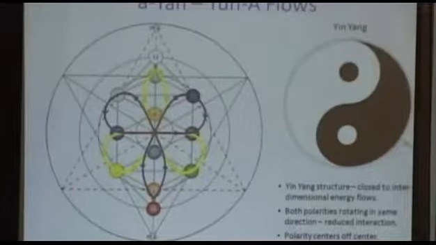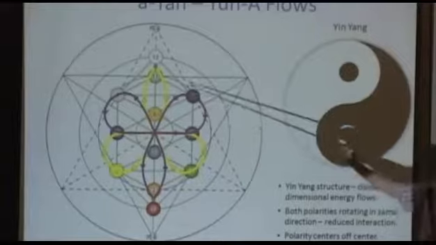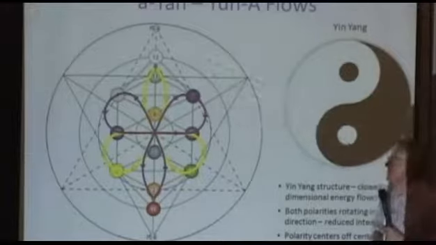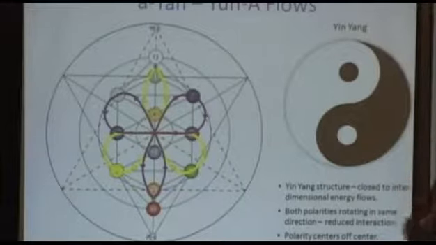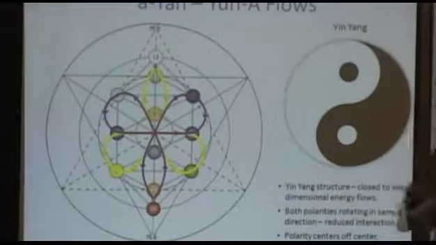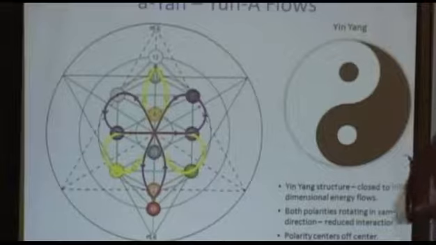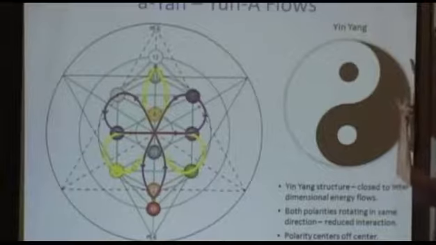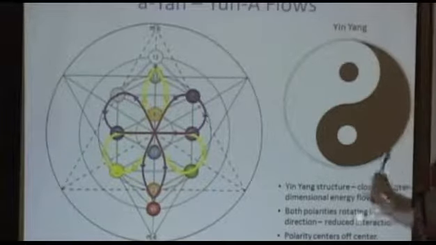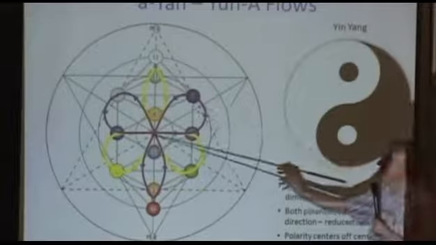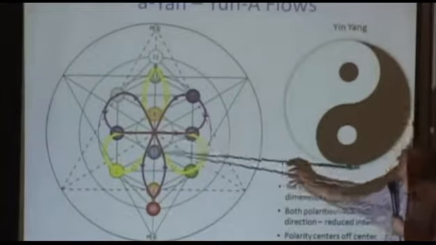Now, if we look at the energy flows within the Merkaba spiral, as I mentioned before, a key feature of crystal structure is that all the structures are interconnected across all the levels of cosmic structure. So the structures from one level interconnect with those from the next level up, and so on. So there's open connection, and energy can flow freely through the structure. Furthermore, all of the structures have a direct connection to the source through the center point.